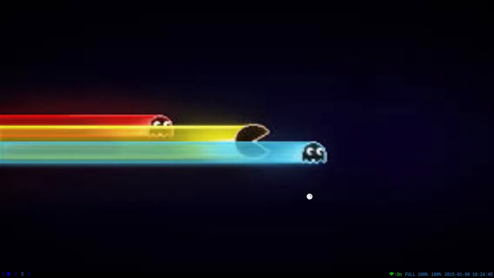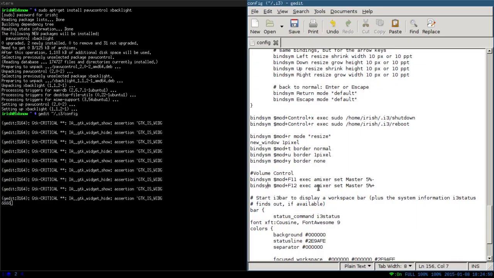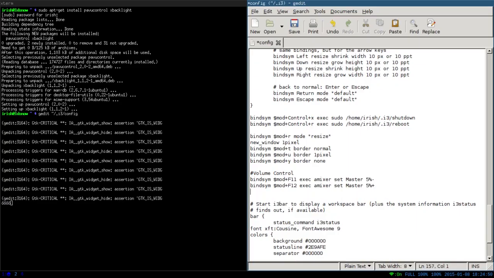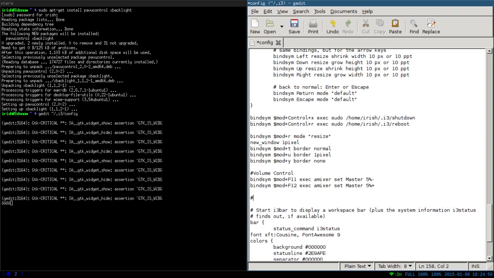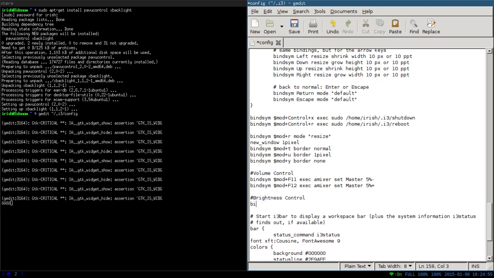So next thing we're going to do is the brightness control. On my keyboard, my brightness controls are F4 and F5. So we'll do the decreasing first.